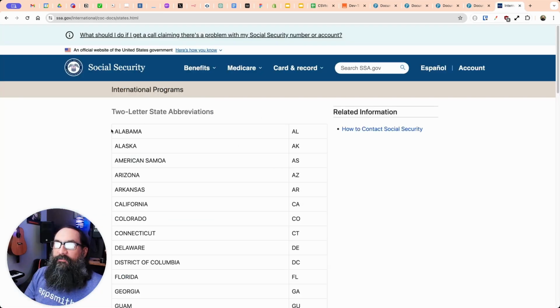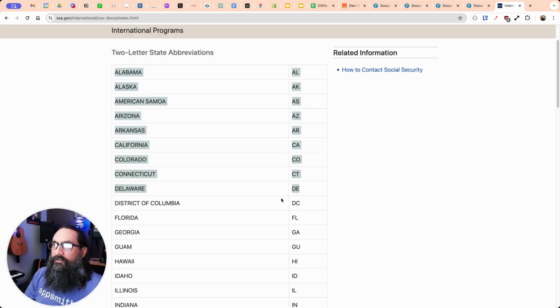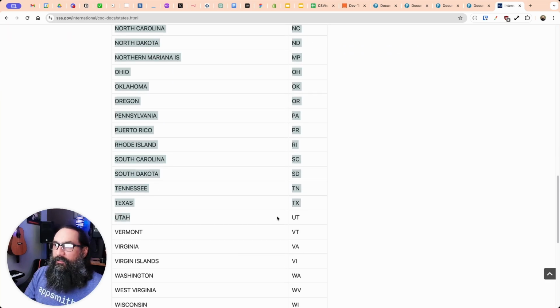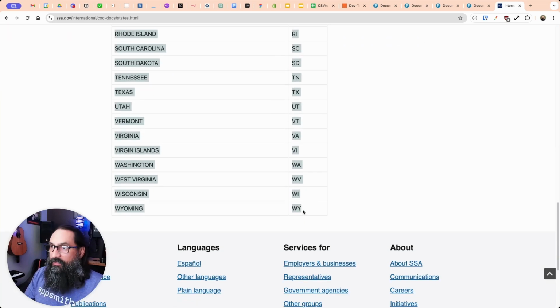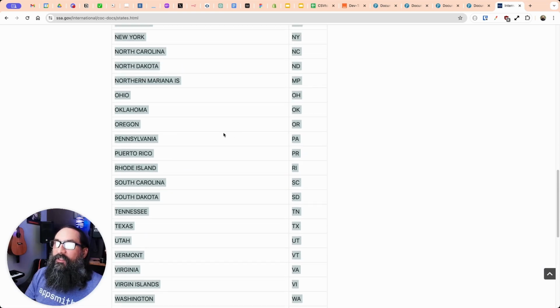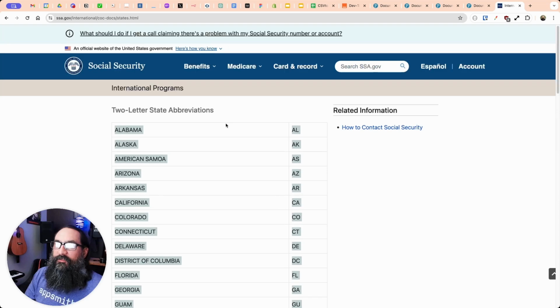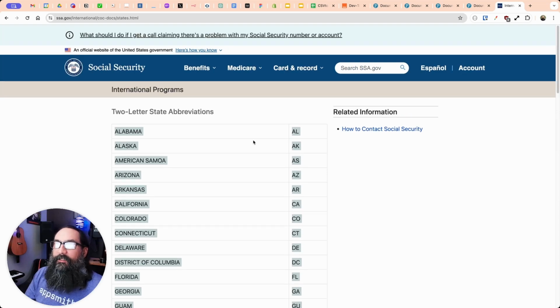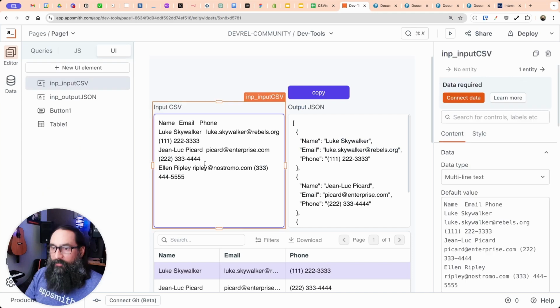Now this one doesn't have a header row, so I think I'll have to adjust that config. But this is a pretty common use case where you've got some website, a range of cells that you want to select, and it doesn't have to be a spreadsheet. It's just a table of data from any site. And you want to parse that into a usable format to send to some API or save it back to your database. So I'm going to grab this and we will paste it into our input here.